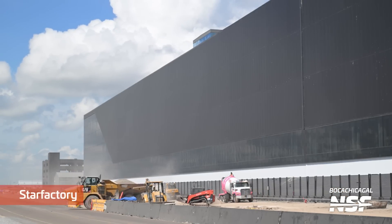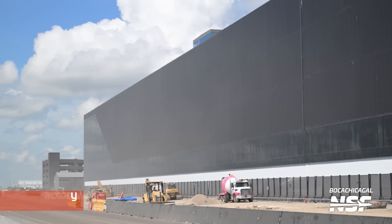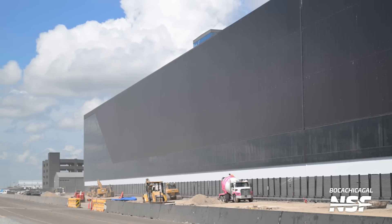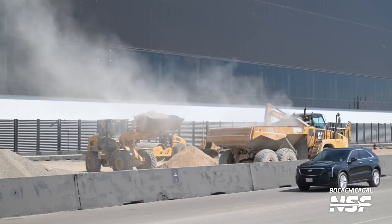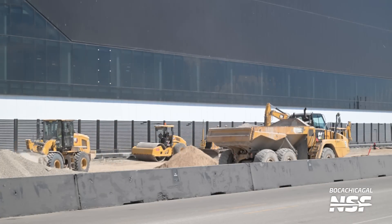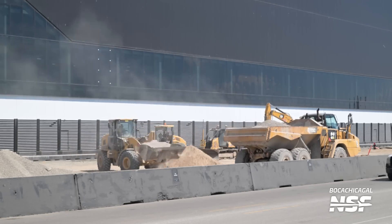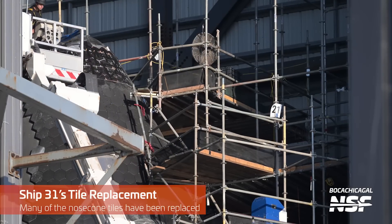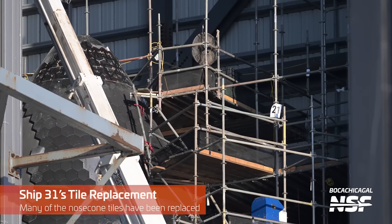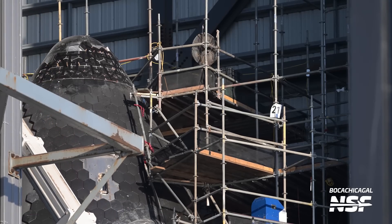Unprepared, unscripted, off-the-cuff, no re-dos. There's a monolithic Star Factory building — looks really cool at night. I think some people watch the videos for... at least show it to your kids. Kids like dump trucks and front loaders. Back over to Ship 31's tile replacement — you can see now there's more of those nosecone tiles that have been replaced.